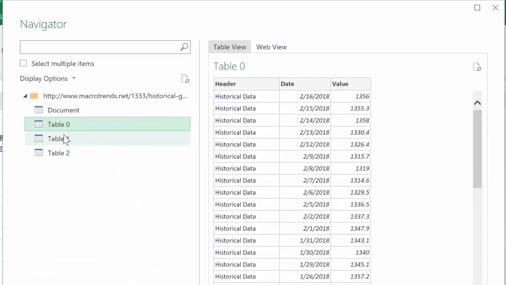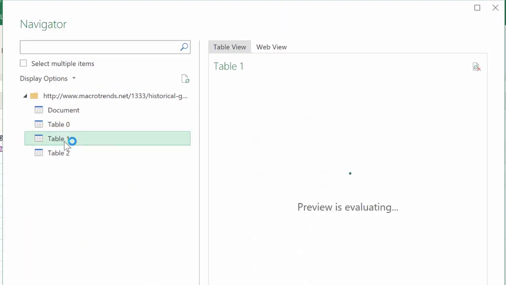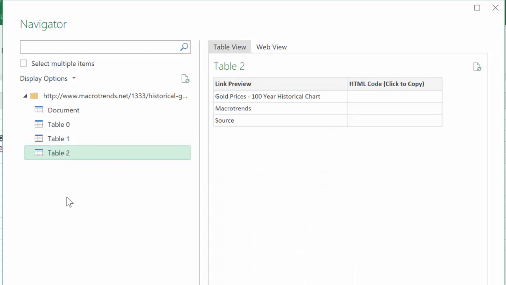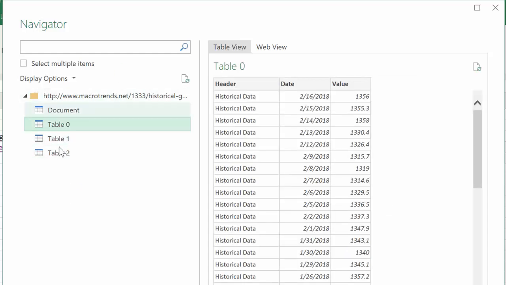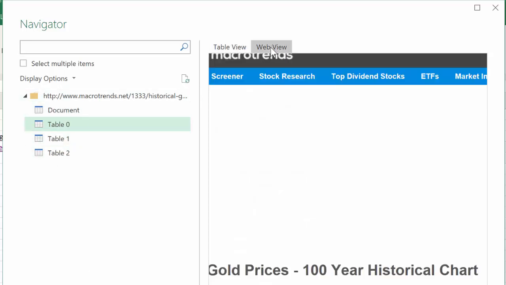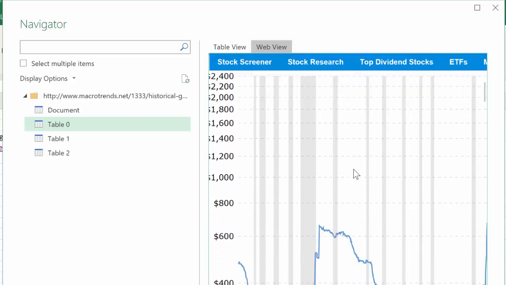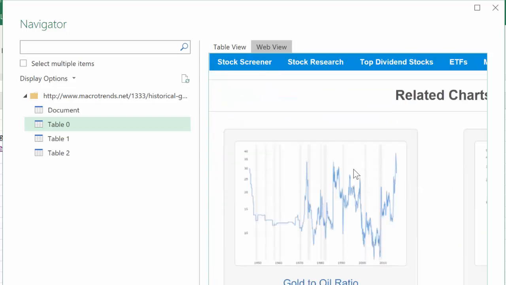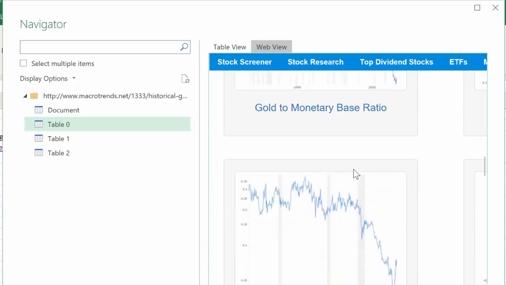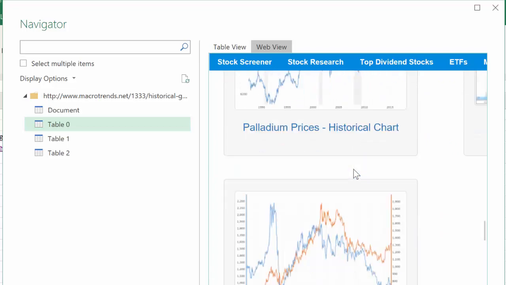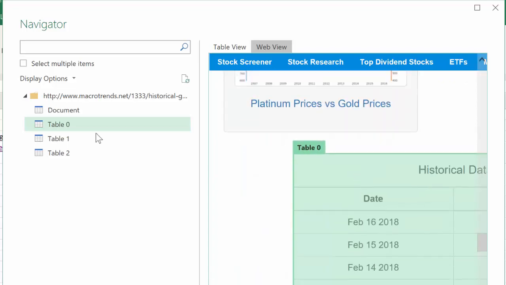Some websites have many tables on them. We're going to see an example in the homework that has something like 30 tables. And when you have a lot of them, you can, in addition to clicking on this table list here, also click on Web View. And that will actually show you a rendering of the web page. And you can scroll down. Here's that initial chart, and then some text, and then here's all those littler charts that were on the web page. And if I keep going farther down, here's the table, table 0, and here it is here.